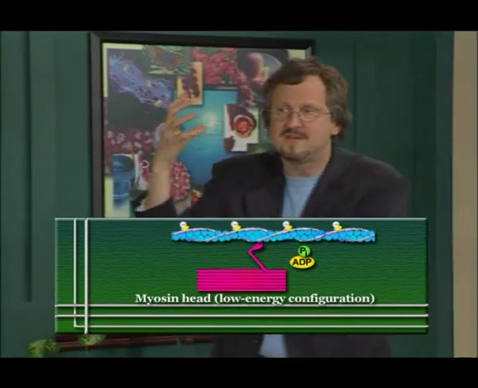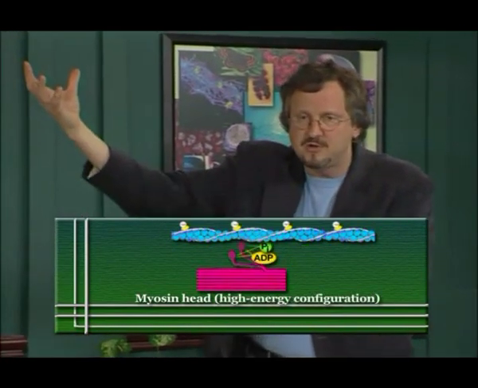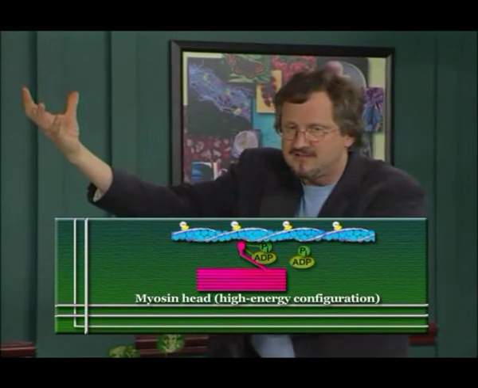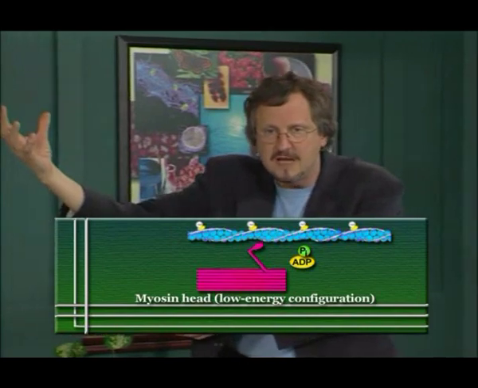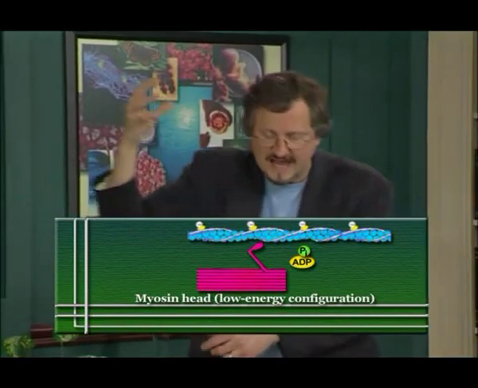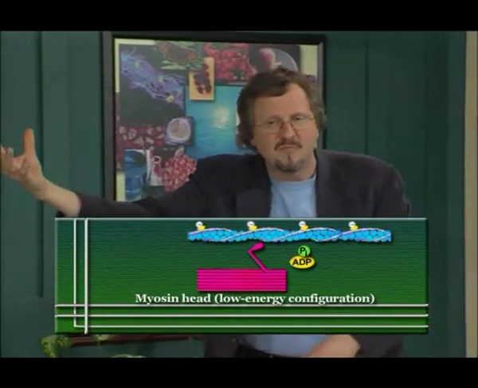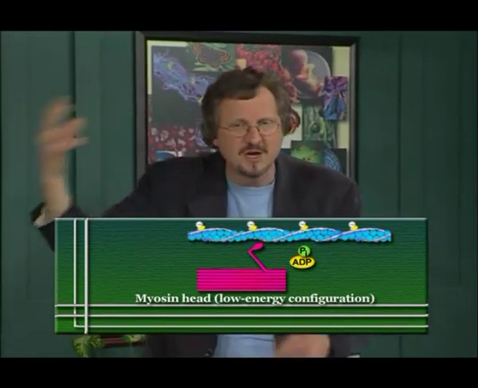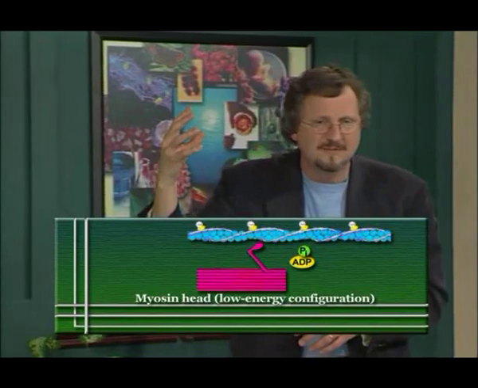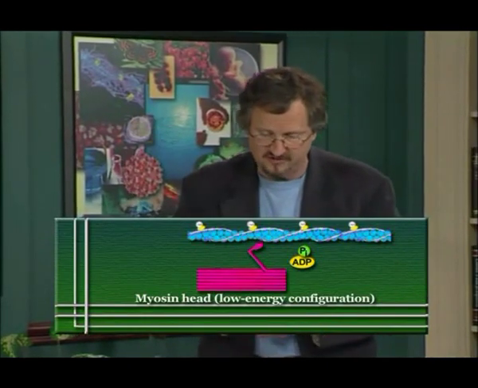And so, because it's reached out, bound to an actin on a thin filament, lost its phosphate, and returned to its other configuration, it literally pulls that actin along and actually ratchets that thin filament just a few nanometers, like 5 or 10 nanometers, but enough to actually move the filaments past each other under force.